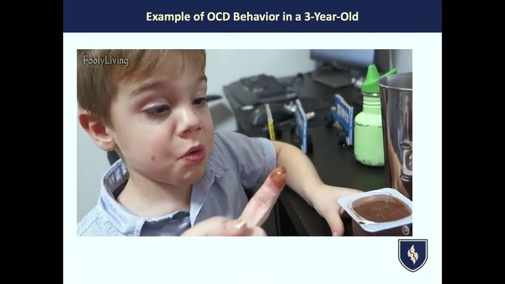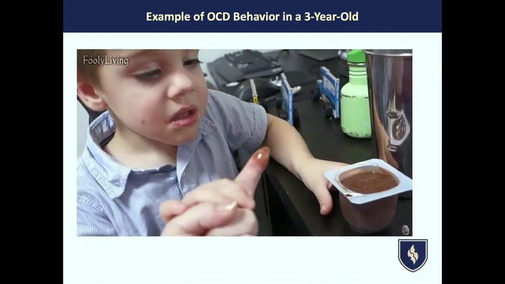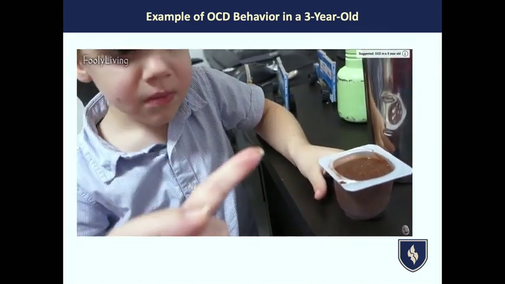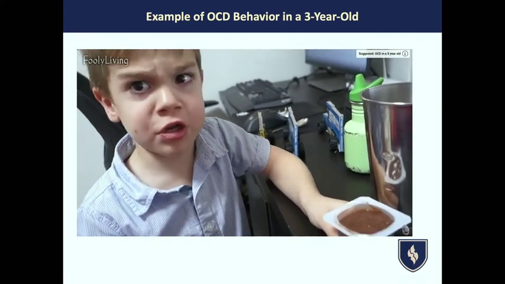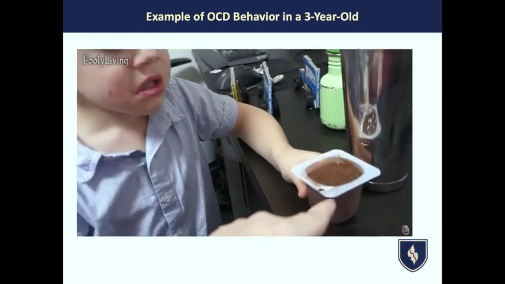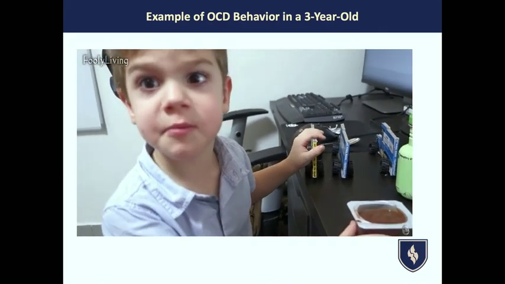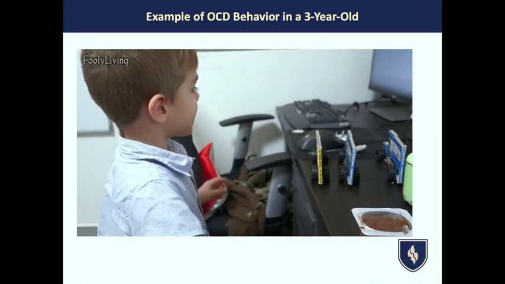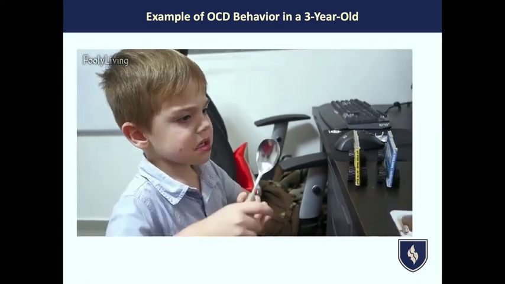Don't pick it out. You're not gonna pick it out. It's open. If it wasn't open, I wouldn't be able to get it. You're not gonna do that in the chocolate pudding. Look, no, look. You don't do that in the chocolate pudding. Get your spoon and put it in there. I got it. Yeah. Okay, now eat it.